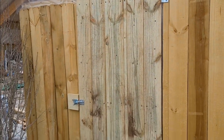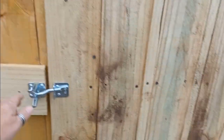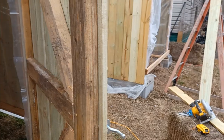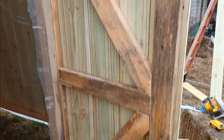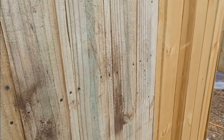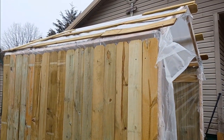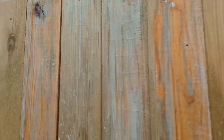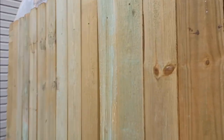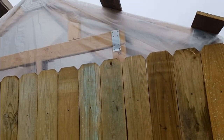I built this door for him. It's pretty sturdy. Made it with 2x4s. So almost done. I should be finished up today. I'm gonna finish these purlins across the top, and then I'm gonna start putting the roofing material on.